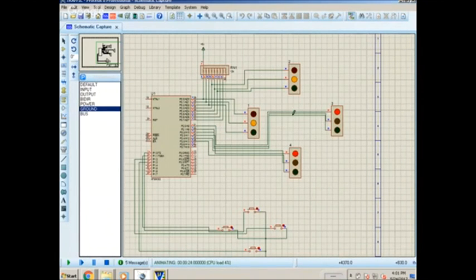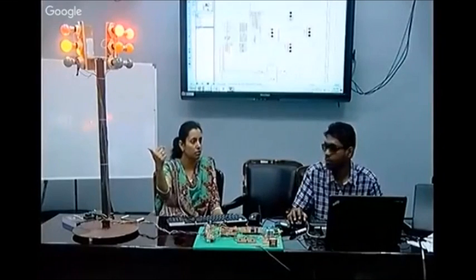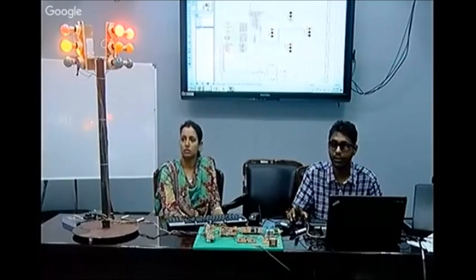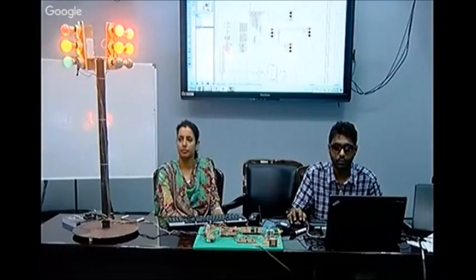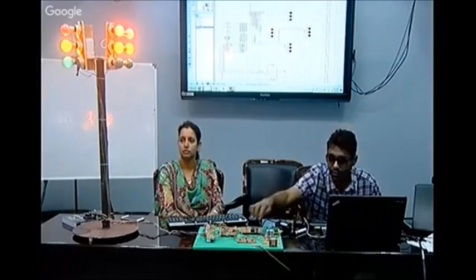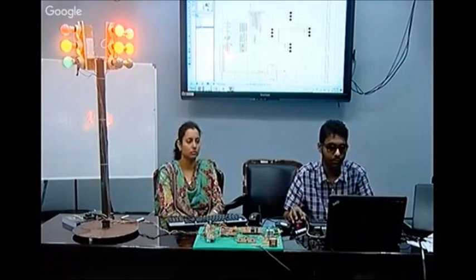The delay you are observing in this circuit will be similar to the delay in the actual one. You can see the actual project is also here, and this is a simulation, and you can observe the delay between these. We can start both projects at the same time.